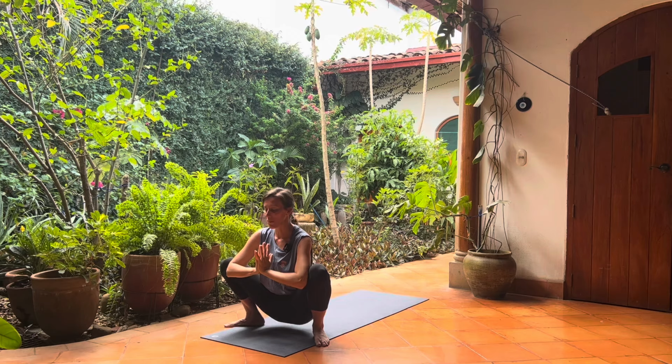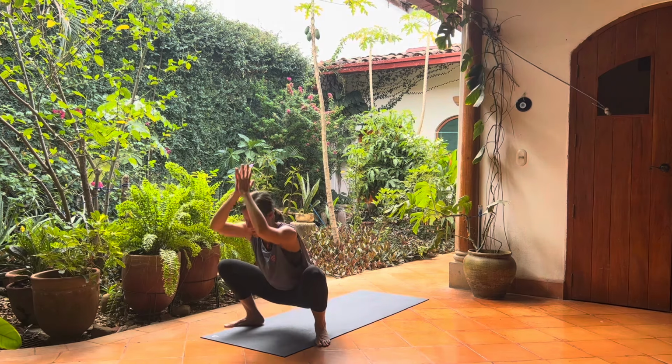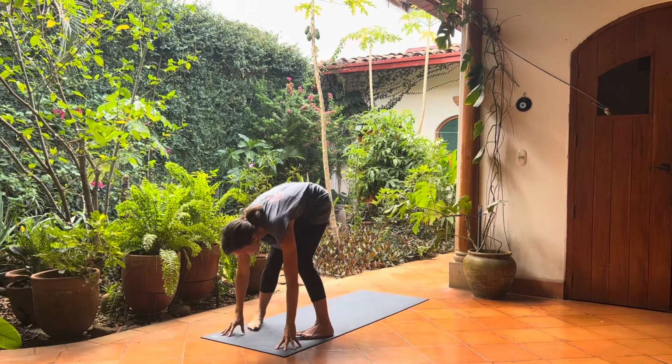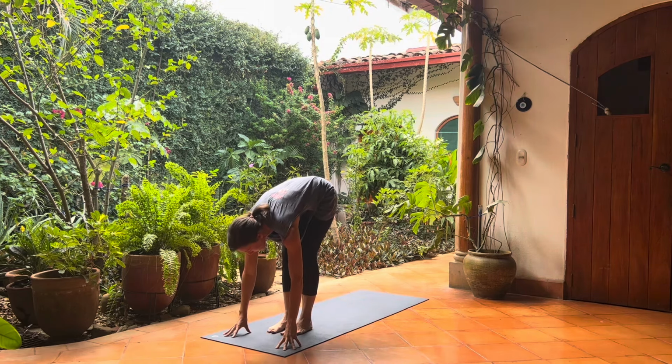Good. Let's really engage through the legs. Reach the palms overhead. And exhale, forward fold to release. Walk the feet underneath the hips. Keep the right hand on the earth.